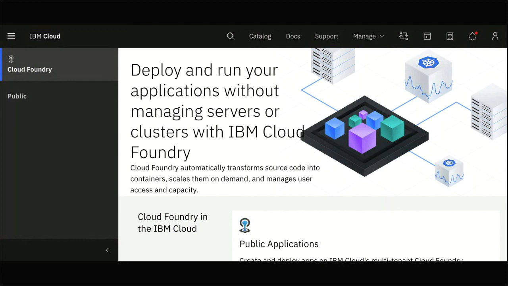So some pros to platform as a service. And again, we're referring to Cloud Foundry, IBM Cloud Kubernetes as a service, and Red Hat OpenShift on IBM Cloud. These are all of our platform as a service offerings at IBM. Some of the benefits of platform as a service in general: it's faster time to market.